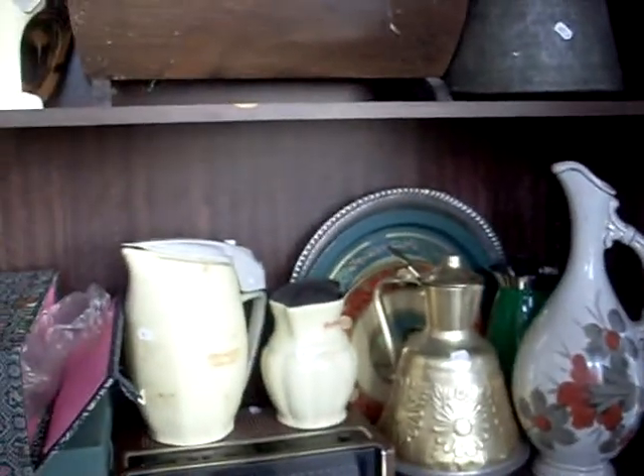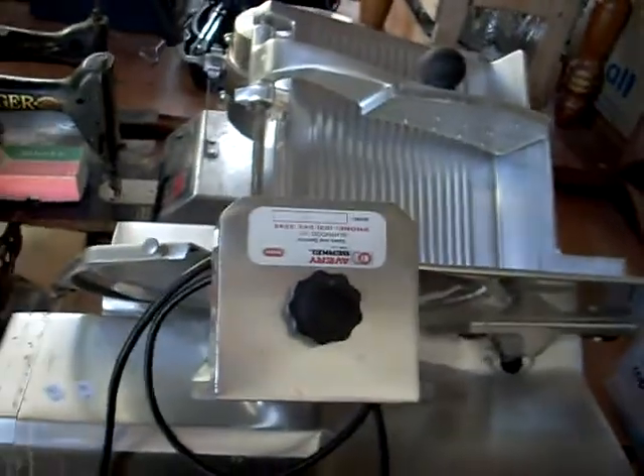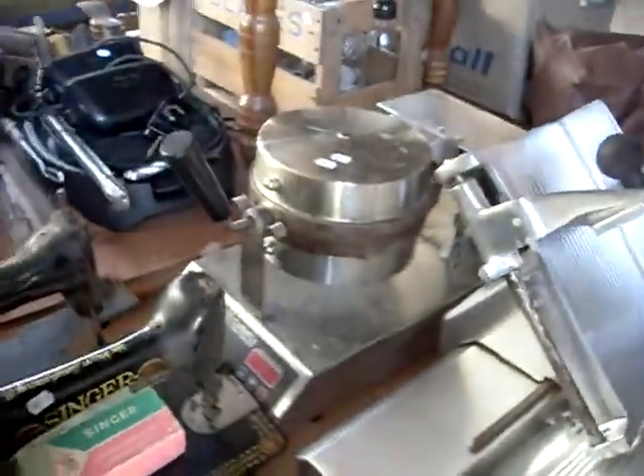Another nice group lot of mixed items. Italian ceramics, retro thermoses, nice little sort of retro alarm clock. Big industrial meat slicer. Sewing machines. Grape crusher. Pretty cool big waffle iron in there as well. Nice old soft drink bottles in their crates — Slades — all with cool old labels. Tarax.